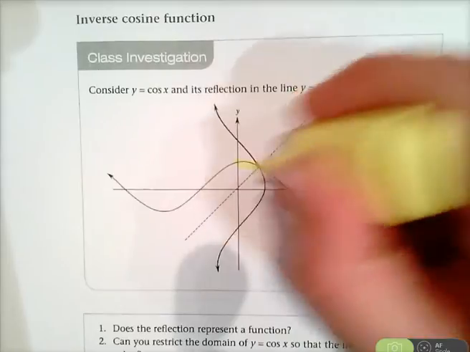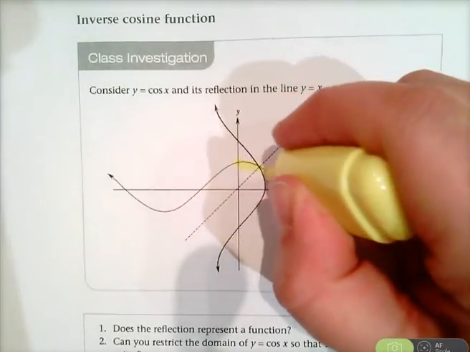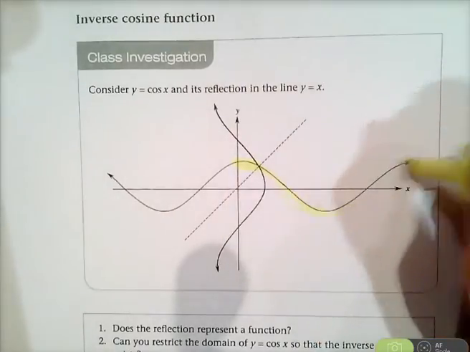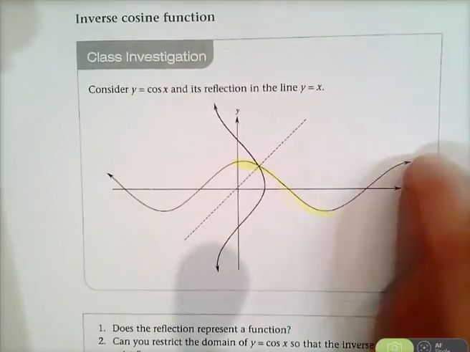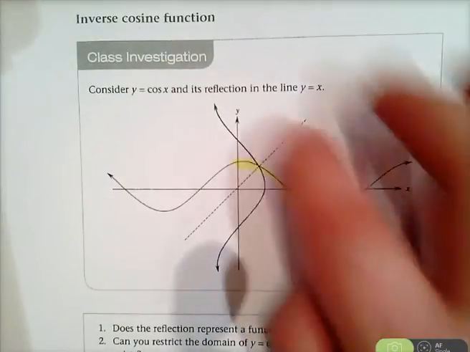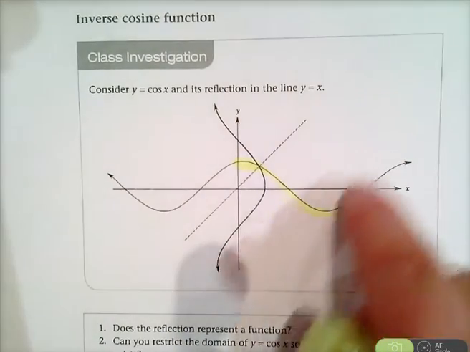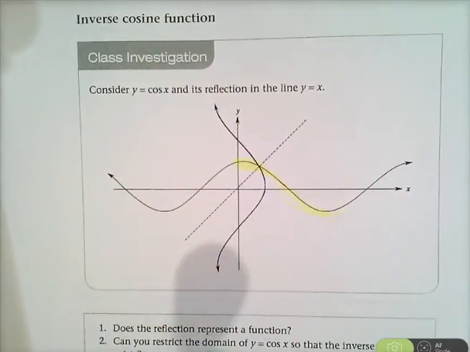This is all monotonic. We know that the cos curve goes like that, okay? So cos curve, it's still monotonic decreasing, and I'm going to stop here because then it becomes monotonic increasing. So that's going to be the domain that we would like to use. If we did continue, it doesn't pass the horizontal line test, the original function, so therefore the other function is not going to pass the vertical line test. Remember, here is the cos function, all there, and this is the inverse cos function.